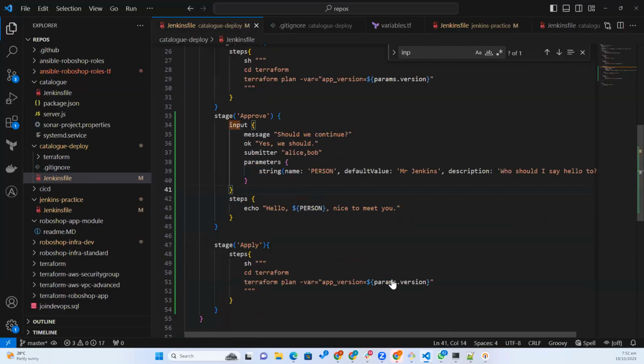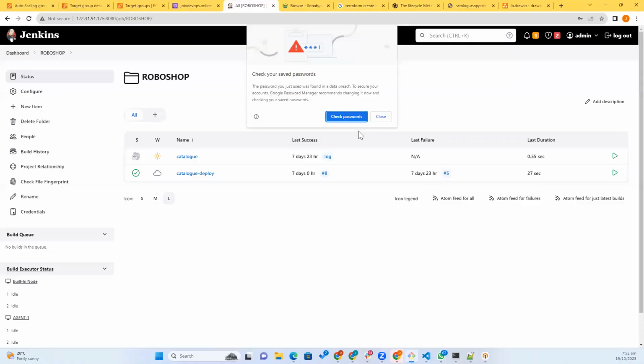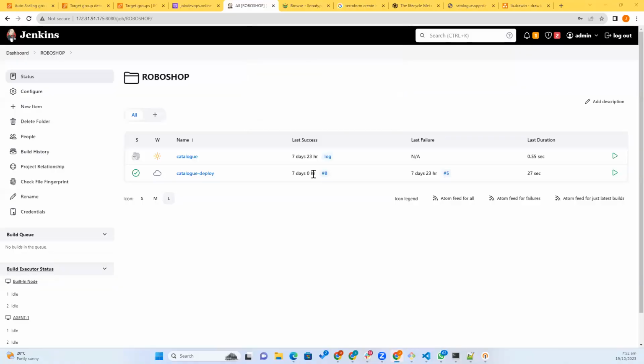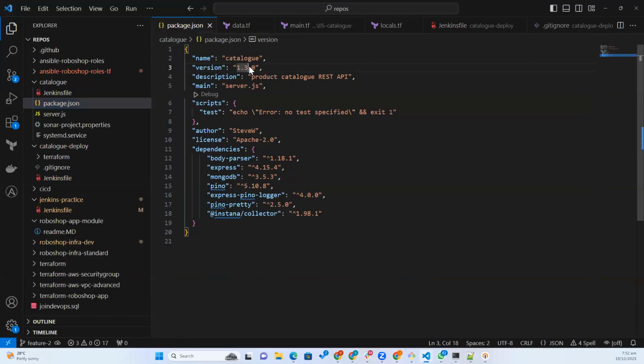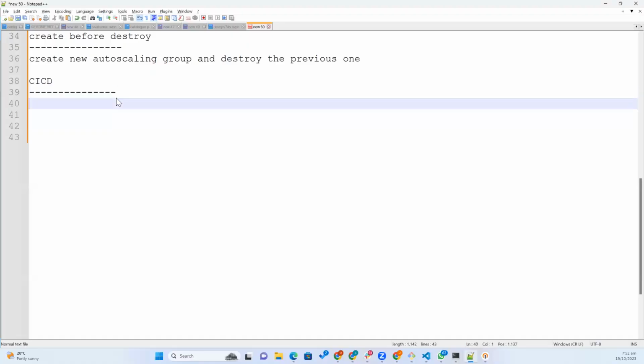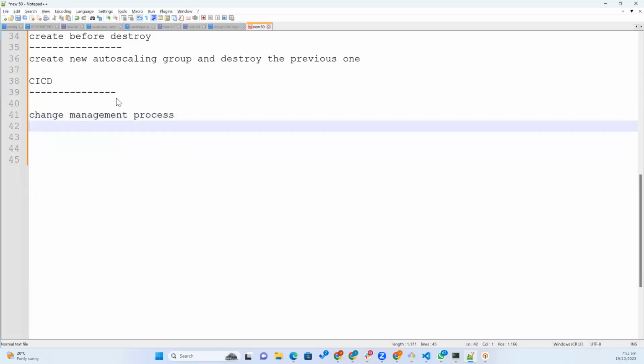And then we are passing the params version, pushing the changes. And then I forgot one more thing. Once you do some change, you need to update the version here, 1.4.0. So there is a process of change that is called the change management process.